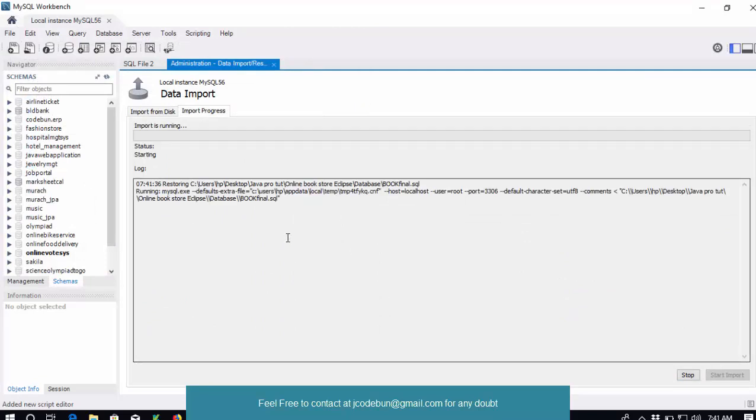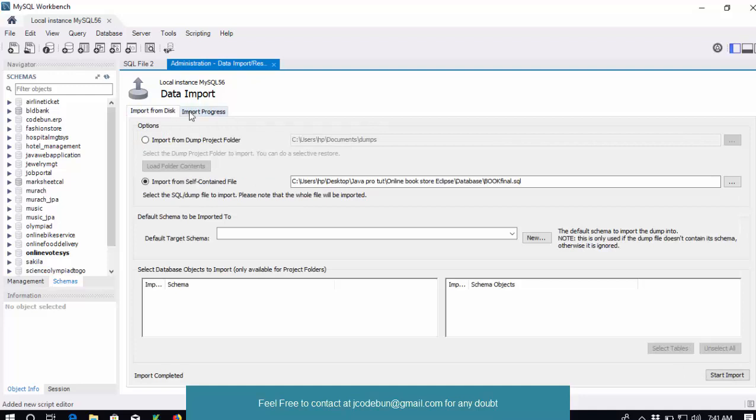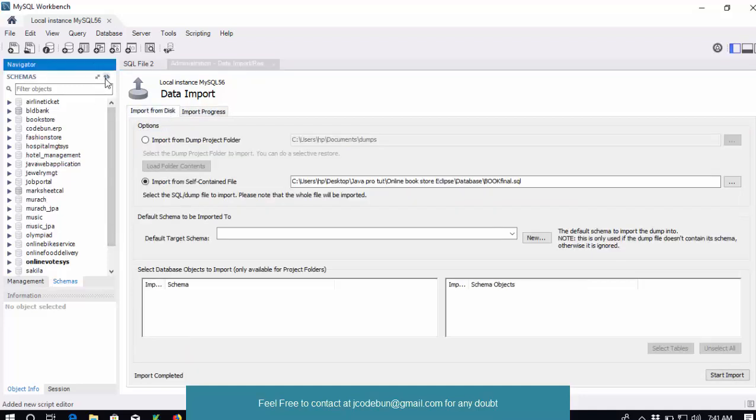It will take some seconds to import. The import is running and I guess it's done. Yeah, it's done. Now just refresh using this button and check the new entry here.